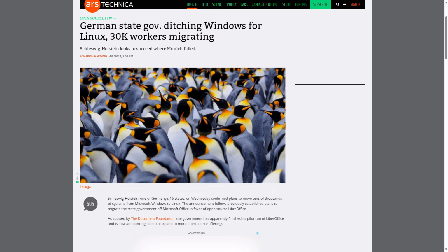But if there was a move to purely browser-based applications that didn't need any files or any other components that might be tied to a certain operating system over another one, then hey, maybe a Linux desktop in the future may make sense because most users will only rely on a browser, but that remains to be seen and it could be several years off. Best of luck to Schleswig-Holstein. It would be interesting to keep tabs on this.